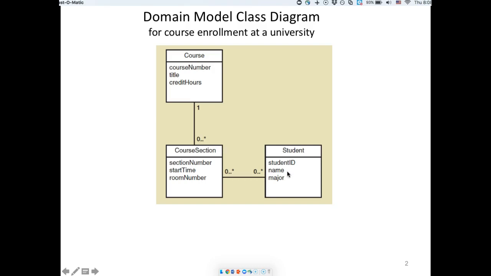Grades are not about you, so they don't define you as a student. Of course, they're a very important part of your education, but you're a student with your name, date of birth, address, and major. Your grades are your grades in different course sections. So it's not about you.